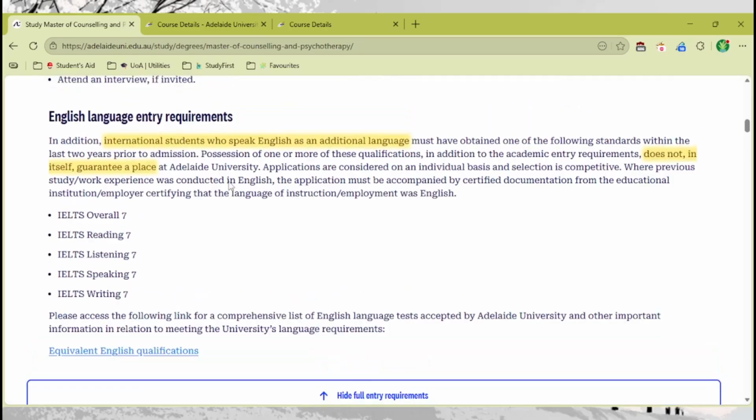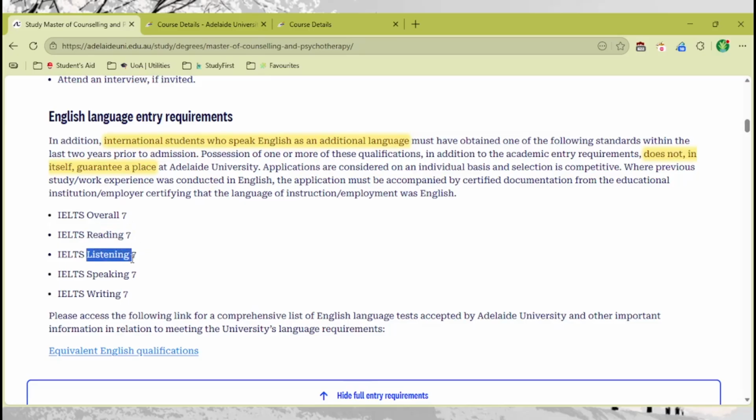Now, if you are going to apply as an Australia Awards candidate, usually IELTS is required, and each program will have different IELTS requirements. For example, if you're applying for psychology and psychotherapy, that kind of field will require you to have an IELTS of at least 7. And the reason is that if you're doing counseling and psychotherapy, you need to read quite a lot.